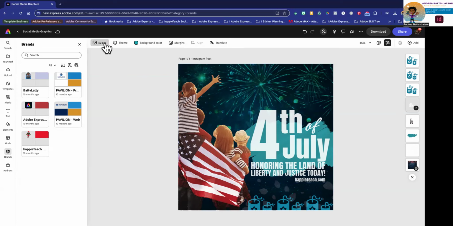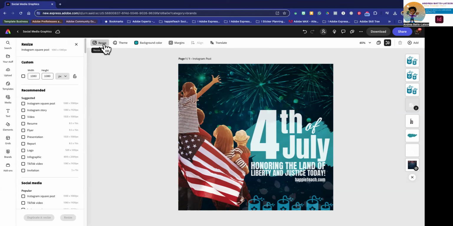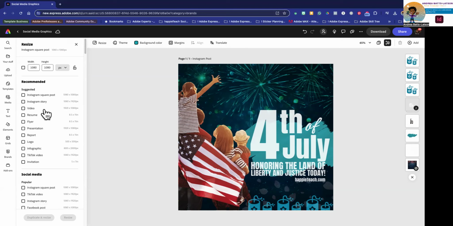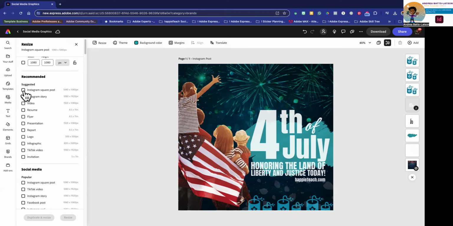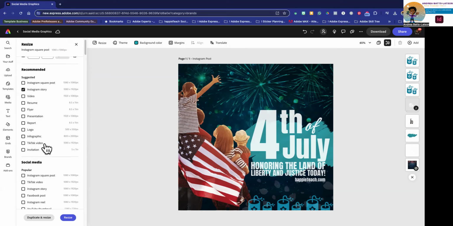But if I wanted to resize and create for Instagram post, for Instagram story, for Facebook, for whatever, I can do that. I can click on this resize. And then a whole lot of options are going to show up. Down here it says social media. I already have it as square post. I'm going to say for Instagram story.